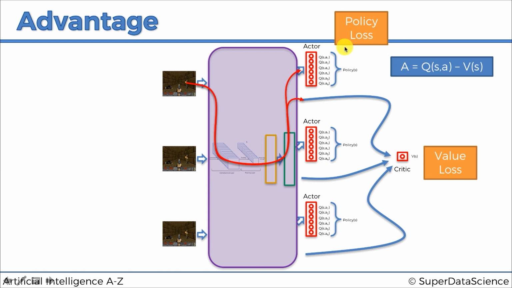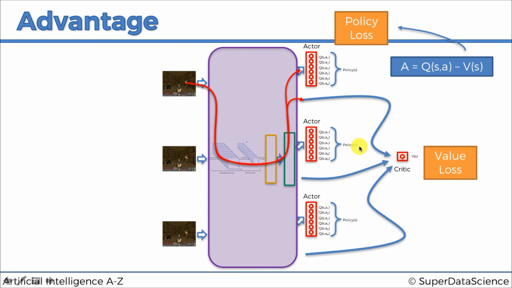And then the policy loss, which we're not going to go into the formula for, but on an intuitive level, we're calculating the advantage. We took a certain action, we chose a certain action based on our selection policy, whether it's softmax or epsilon greedy or whatever other selection policy we're using. And then what's the action we took? Now let's compare it to the known value of the state, which comes from the shared critic.